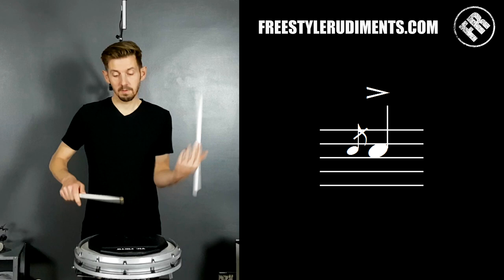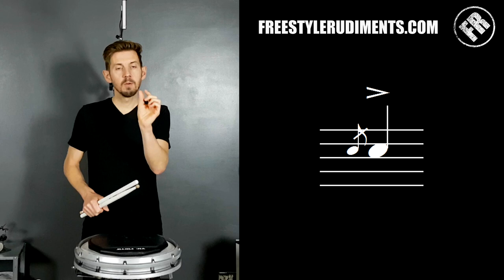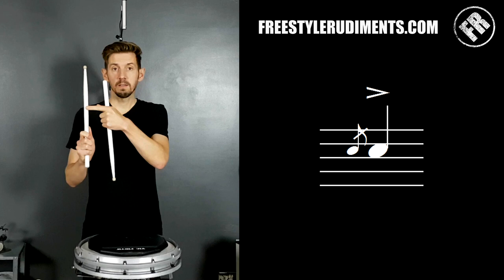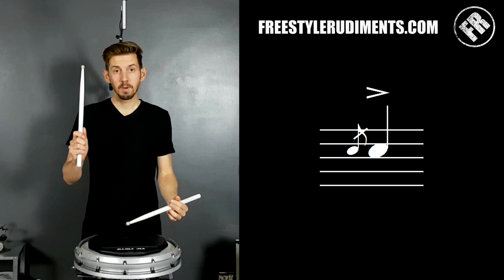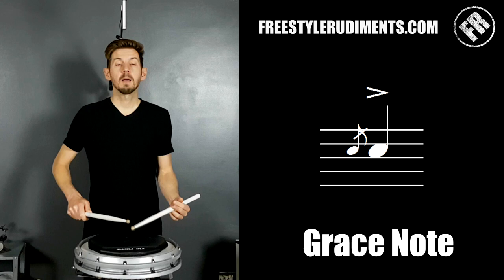You can hear there's two notes being played there. If you think of the little tune 'ta-da,' the 'da' is the main note — we're just putting another note right before it. Think of someone opening the door for somebody; it's almost like opening the door for the 'da.' So the main note is the right hand — he's the rock star coming through the door — and the left hand at the bottom, right before him, is called a grace note. The grace note happens just before that main note.